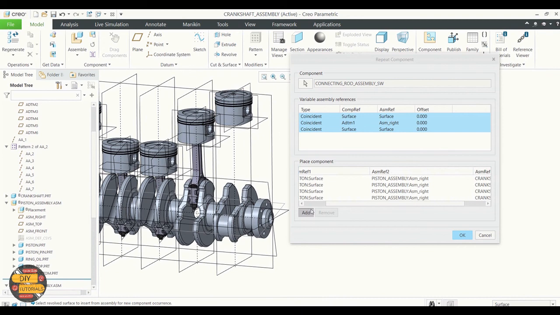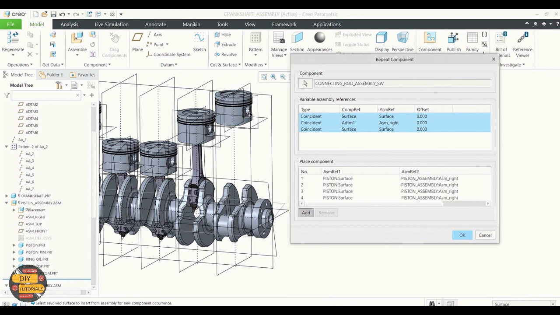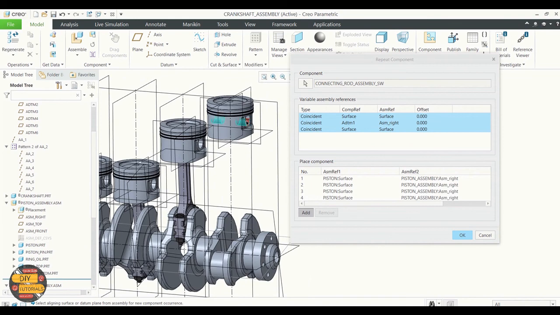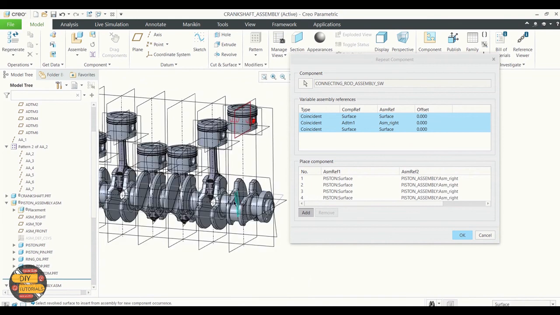Click OK when done with the assembly. You can save the assembly once satisfactory.